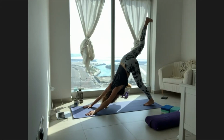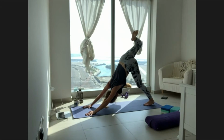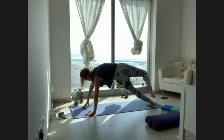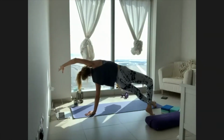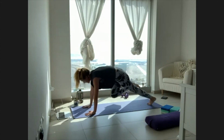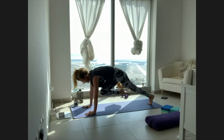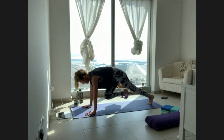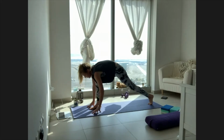Right leg lifts up towards the sky, three-legged dog, bend through the right knee, stack the hips. Option one, staying here, and then option two, rippling all the way forward, flipping your dog. Come all the way forward, back to your plank, take your knee into your chest. And this time we'll cross one to the right, two, left, 3, 4, and then stay with the knee in the chest before stepping the right foot between the palms.